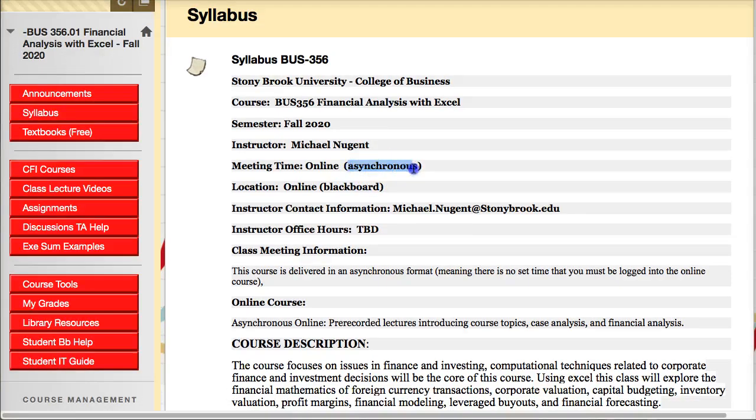This is an asynchronous course, so we're not meeting live or together on Zoom. I've tried Zoom meetings before, and what I get is about 20% of the class who shows up, and no one has a camera on or a microphone or wants to speak or ask questions. So I don't see the point in synchronous, really. This class is going to work much better in an asynchronous format.